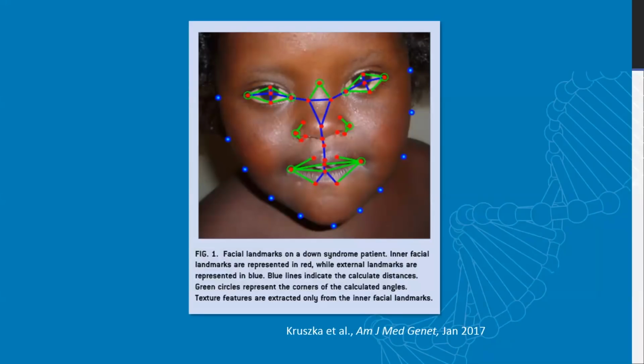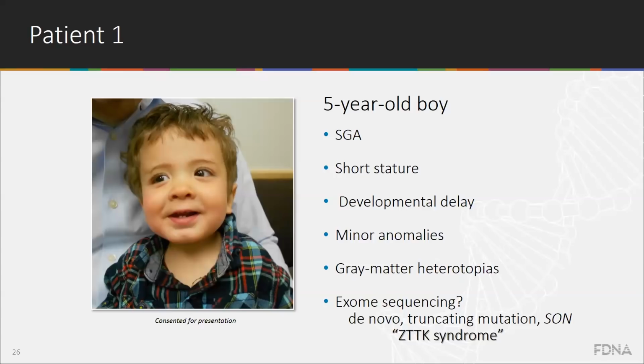There are other resources besides Face2Gene in the research setting. Paul Kruszka's group at the NIH with Max Muenke has now published 3 studies, one on Williams syndrome about to come out, where they use this digital facial technology. But in this context, let me tell you about one of my other recent patients, which I think also works toward where I'm going, and that is that when we're gene first, as opposed to phenotype first, we really have a different way of having to look at phenotype, cataloging, defining it. This is a place that the facial digital technology can come in.